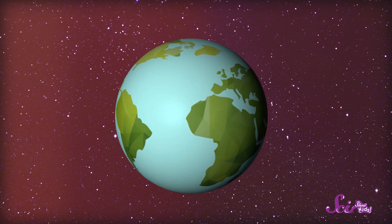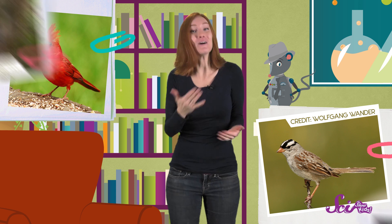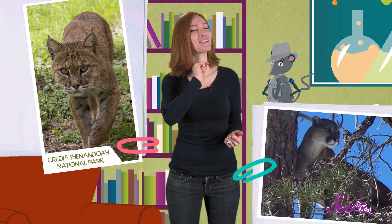So these are some of the more common tracks you might find in the mud, snow, or dirt, no matter where you live in the world. But there are all kinds of animals on our planet, and each leaves its own special kind of track. If you study them enough, one day you might be able to tell the difference between two different kinds of birds, or two different kinds of cats, just like some scientists can. And we didn't even get to cover reptile tracks or insect tracks, so maybe we'll get to those another time, on the next muddy day.